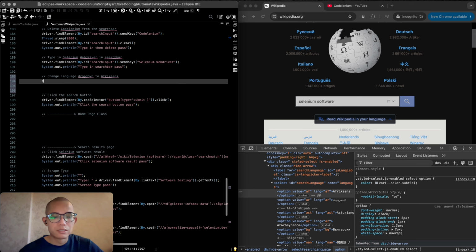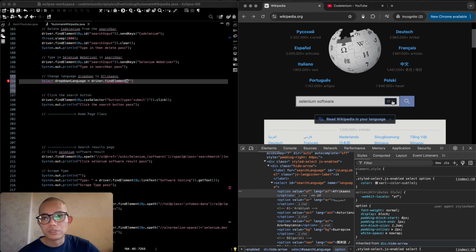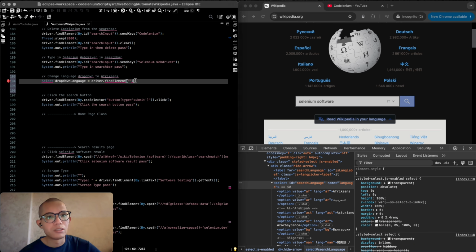Okay, there will be a driver dot. Oh yes, I have to, because it's a select, so drop down language. Find element by ID, and search language.